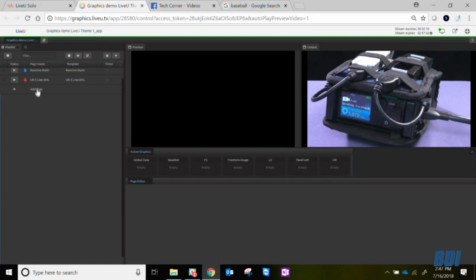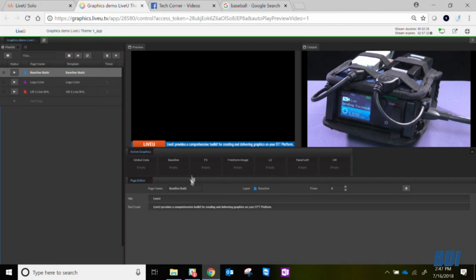So all of these, we could preview these, we could change the order of these just by clicking and dragging them. You click on them, we could see what they'll look like in the preview window. We could edit these just by double clicking. These are all done in real time in the cloud, so I could get rid of all this and just say hello world. And when I'm ready to take this graphic in, I hit the play button and it'll come into the stream.